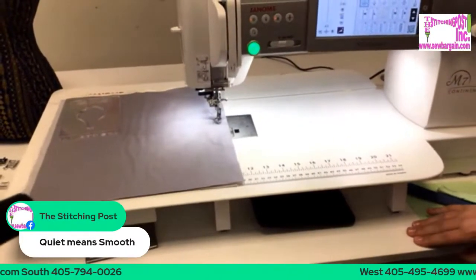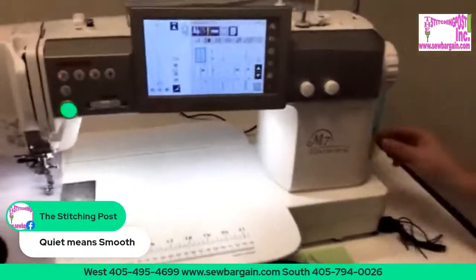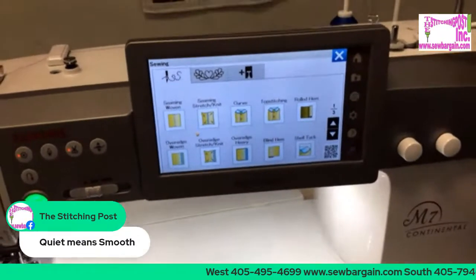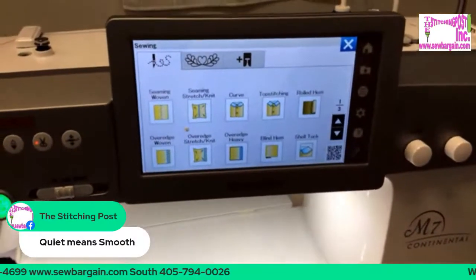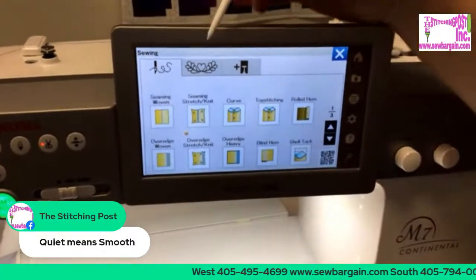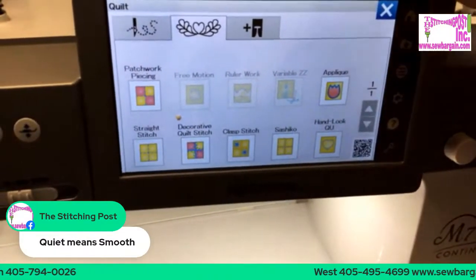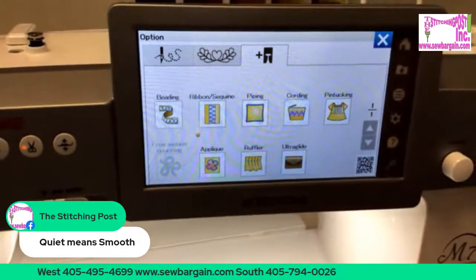So now I'm going to come to the screen, and we're just going to give it a second for the camera to catch up. And I'm looking at my screen, and I have a t-shirt down at the end, and that t-shirt is for sewing applications. And when I go into this mode, this will allow me to optimize different areas that I'm going into. Right now, I'm in the sewing area, and these are different areas that are optimized for me in sewing. I also have my quilting function, which will give me my different quilting options, and also foot options for the different optional feet that are available.